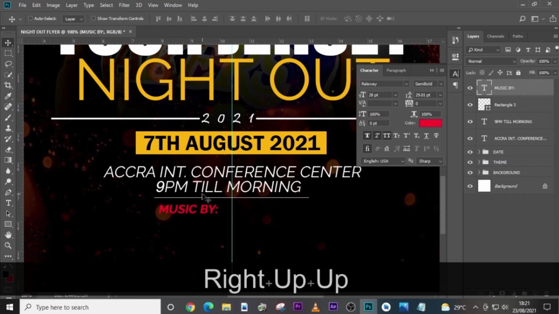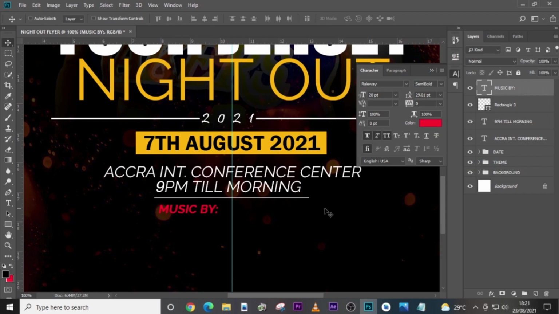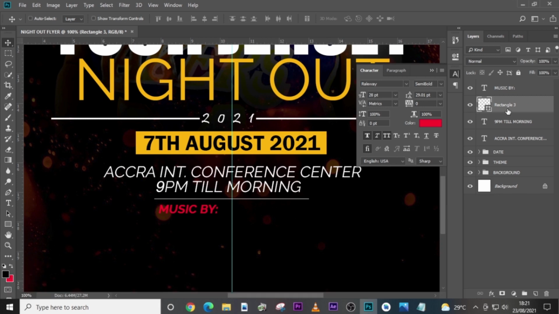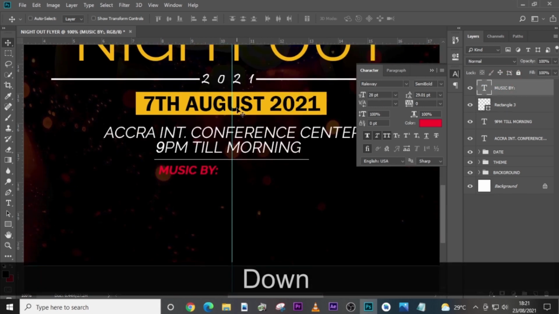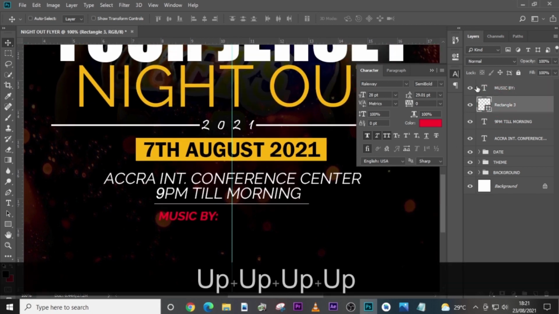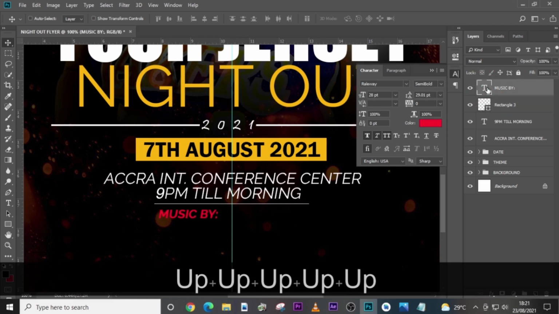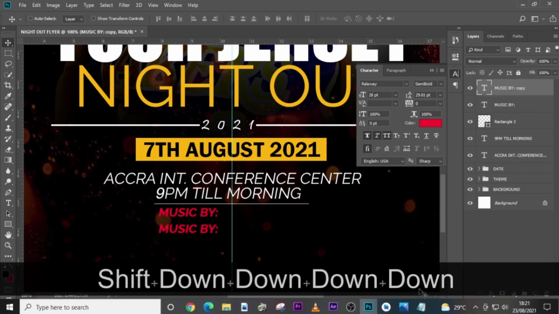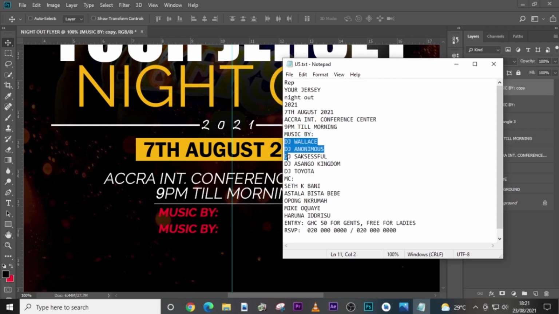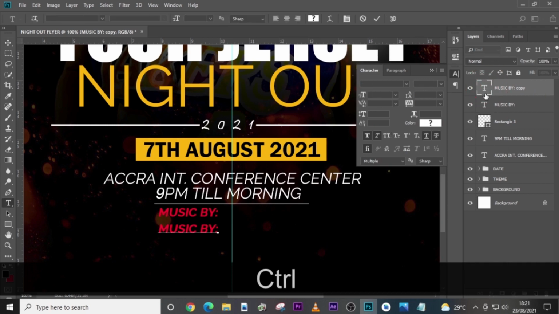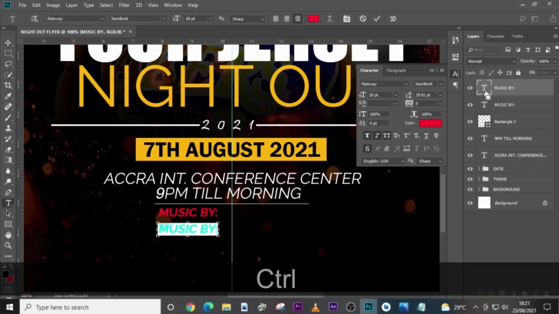But then I want the distance between this, and then the distance between this and then this to be the same. So bring it somewhere here, and then pull this down. Let's see how much spacing we have. We don't have enough space, so let's set this one up, and then let's set the music up as well. So this is the spacing we are going to use. Then Ctrl J to duplicate the music and then set in here. Then we'll pick this entire detail, and then we'll paste it there.